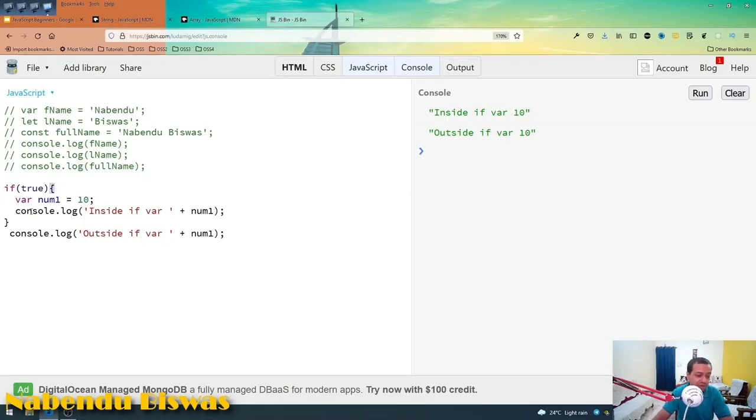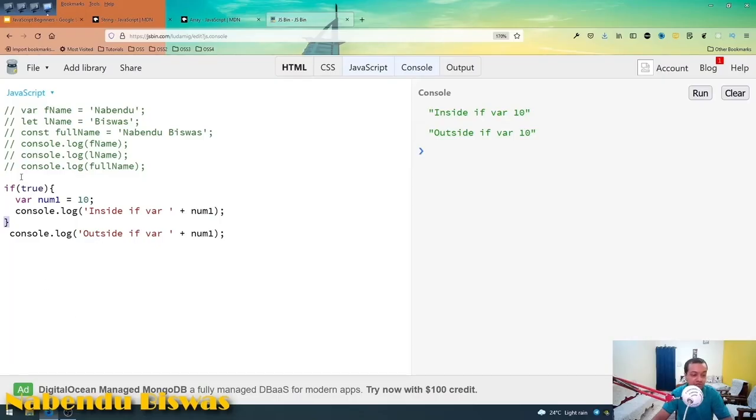Its scope ends from here to here, from Java to C++ to every other language in the world. But in JavaScript it doesn't, and this was sort of a bug. People don't like this, because it sort of makes a global scope. The scope doesn't end here, it comes outside because it's function scoped.